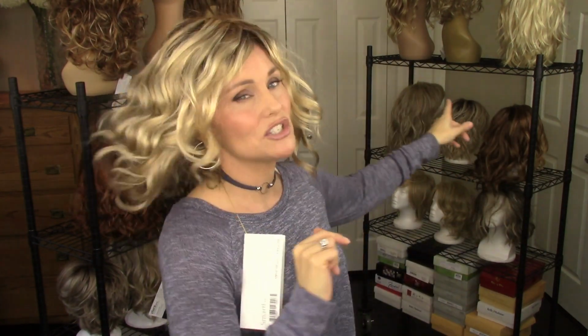So today we looked at some mid-length wavy styles. And this isn't all there is out there. But these are 4 that I selected to compare today. It really started out by, I wanted to compare the Norah to the Kendall. Those are often compared in real life, so I wanted to give you the lowdown on both of those. But then I added in the Julianne and the Gabor Soft and Subtle just as a couple more to take a look at, because I really wanted to make that comparison between the 26 GR in the Kendall to the shaded Praline, the 12 FS8. Wanted to make that color comparison for you as well. All this is so helpful.